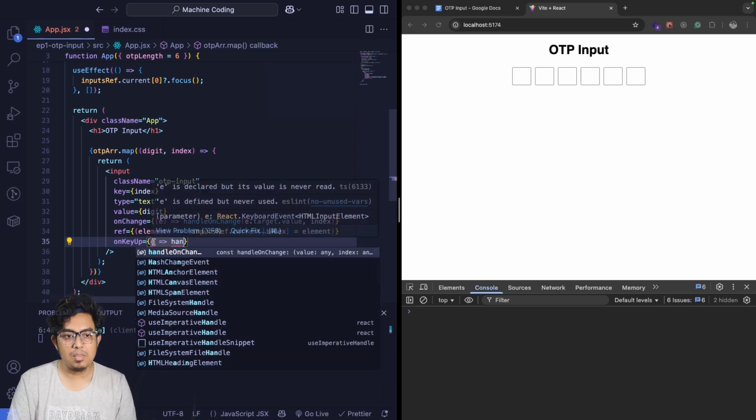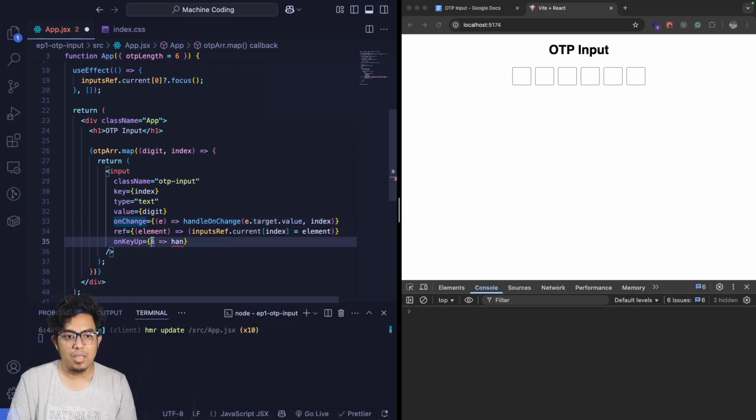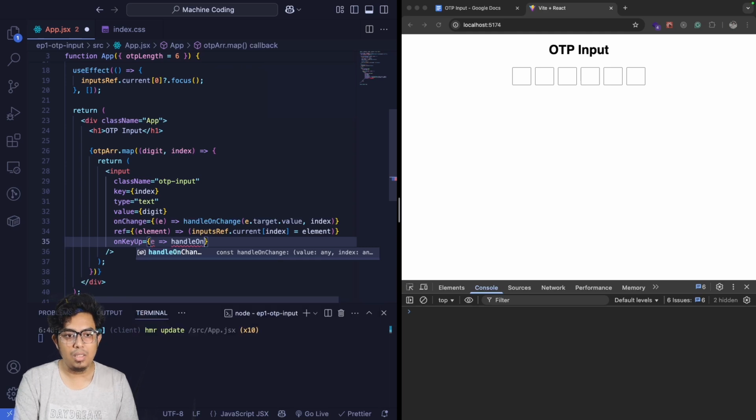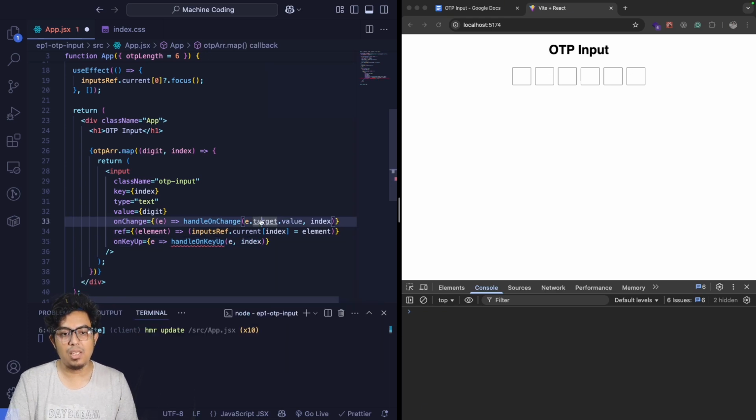It's basically similar to onChange. It takes the event. So I'll write a function handleOnKeyUp, and I'll provide the event and I'll provide the index, because obviously I need the index as it's an array, so I always need the index to identify which input box it is.